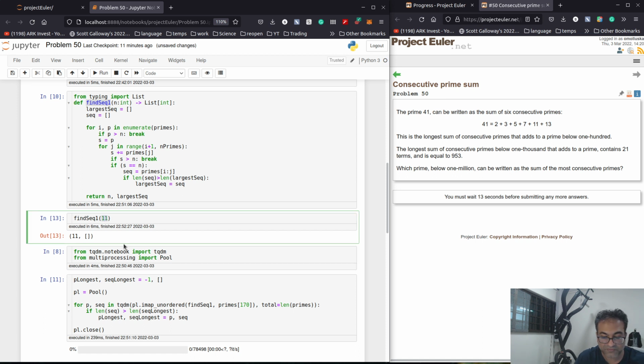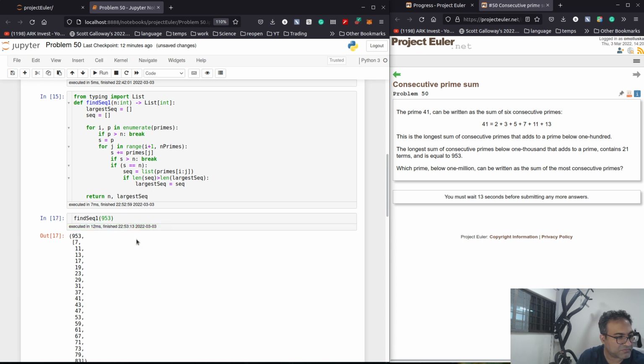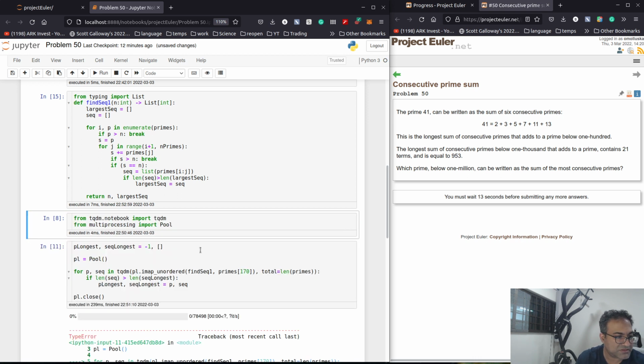So 41 and 953. It is doing what it's supposed to be doing.